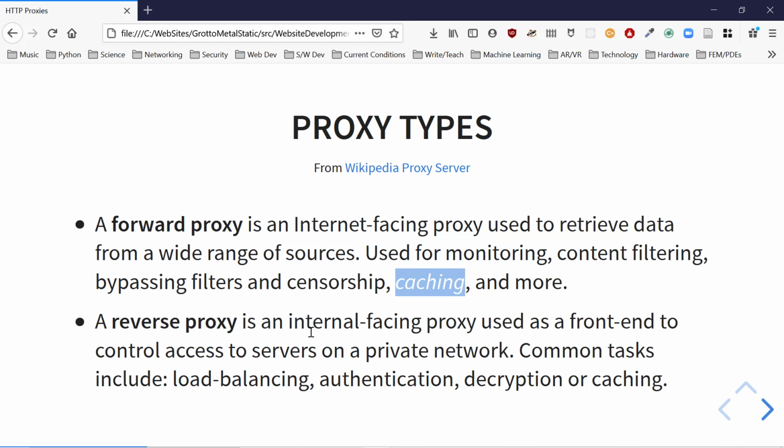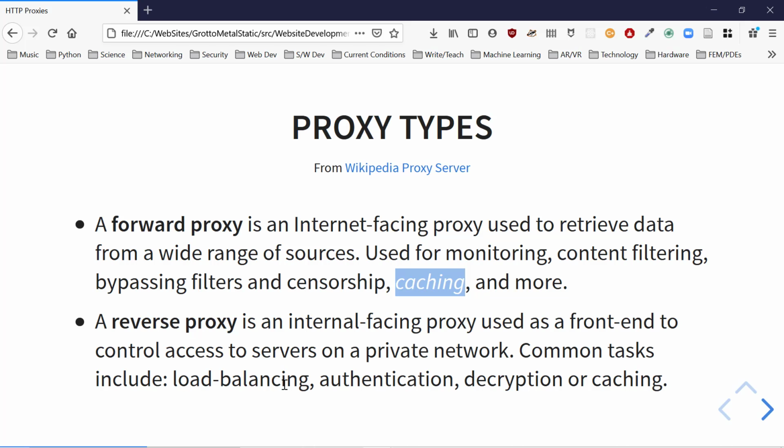Now, that's where most users encounter proxies. Unbeknownst to most users, a reverse proxy is when your request is about to leave the internet and go into a data center. So this is a proxy that doesn't face the internet, but receives stuff from the internet and then faces an internal network, to control access to servers on a private network. This is used with all data centers and all significant deployments, because this is how load balancing works.